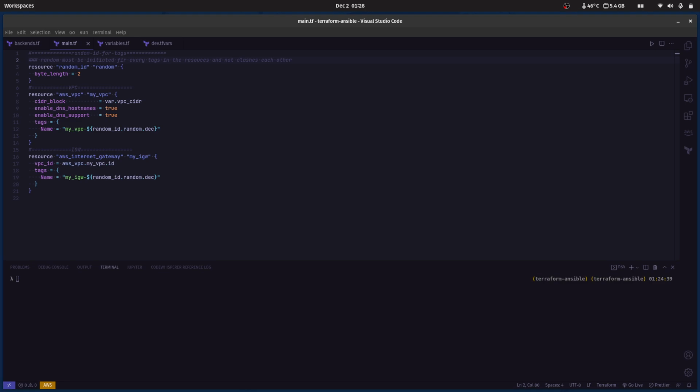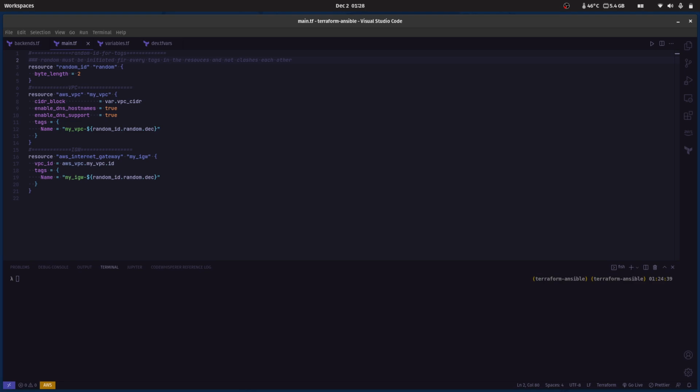If I do a terraform apply approved, all right, as you can see, the new VPC is created first. Then the internet gateway has been modified. So what's happening is this gateway isn't being destroyed first. It's just being modified to connect to the new VPC, and then the old VPC is destroyed. So that's what's actually happening and what caused the issue.